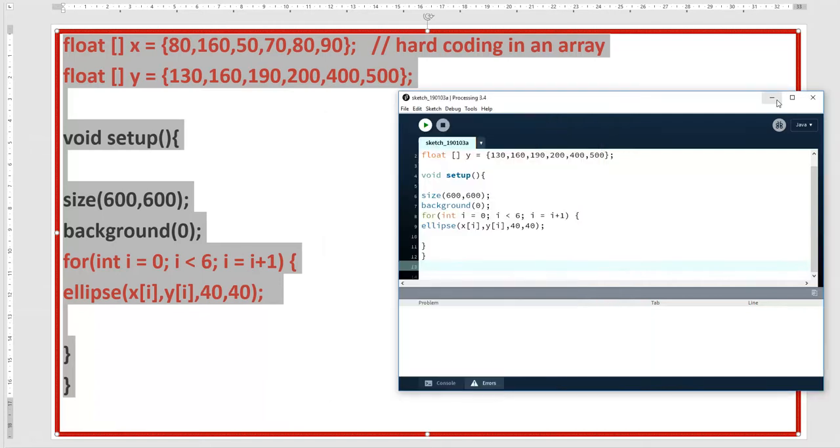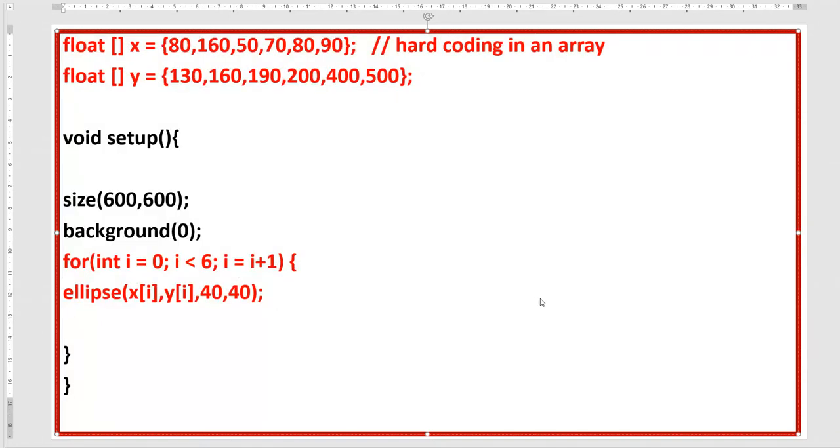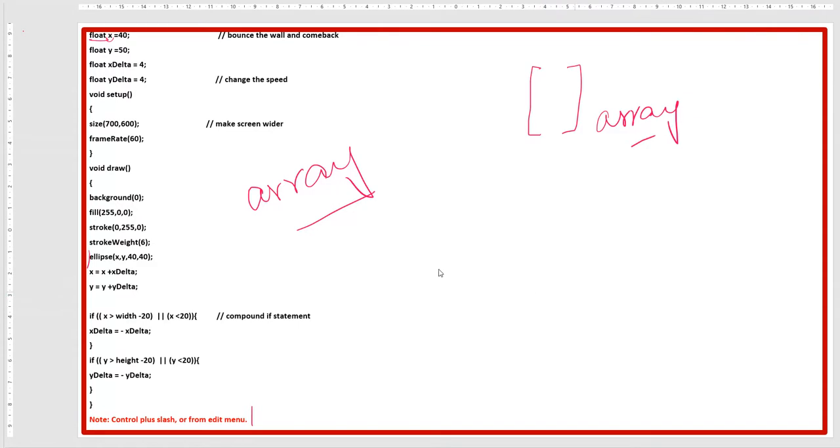So what we will do is join this programming and the previous programming together. In the next few slides, we will not use this if. I have just deleted it from the next slide, but you can comment it out because later we will use it. Here we are using the concept of array, and here I have mentioned float x. So we will delete this. I will delete these two from here, and I will delete this ellipse from here, because this is just the variable. I have to use the square bracket here.